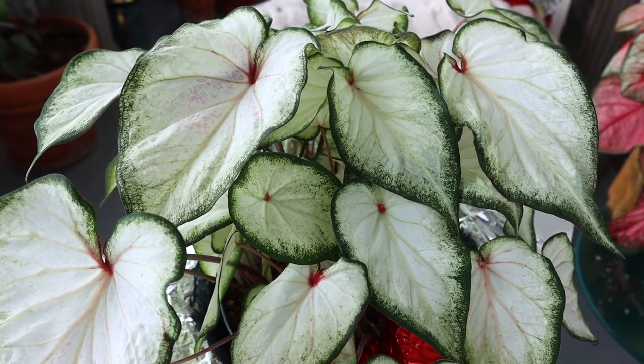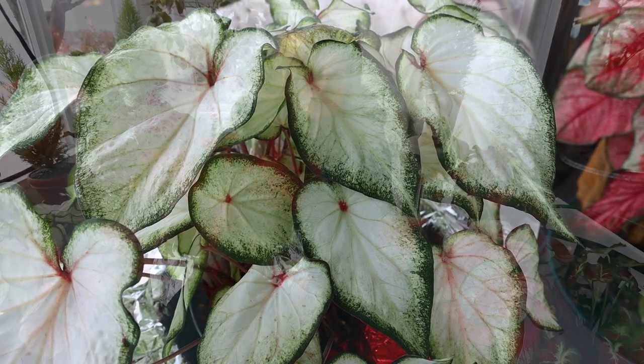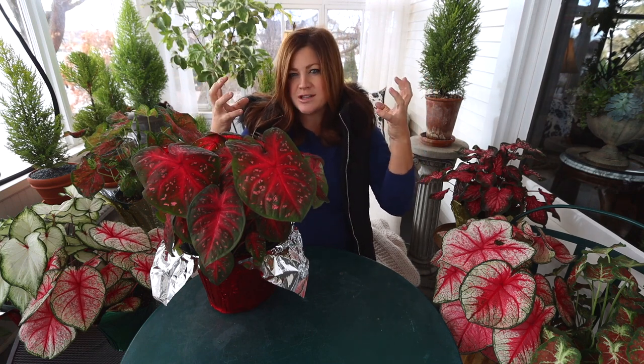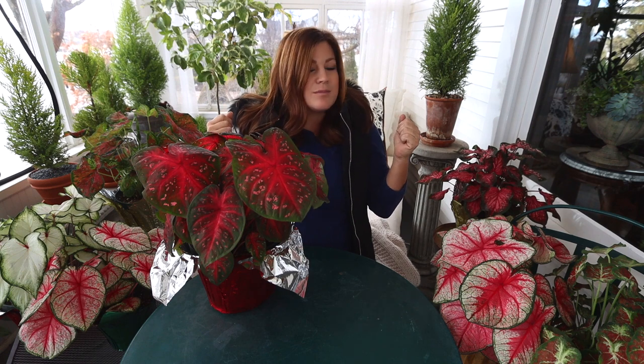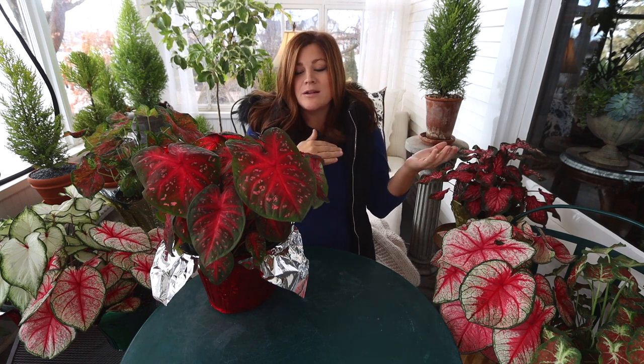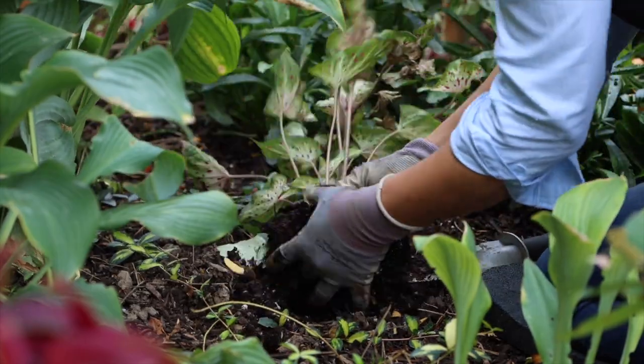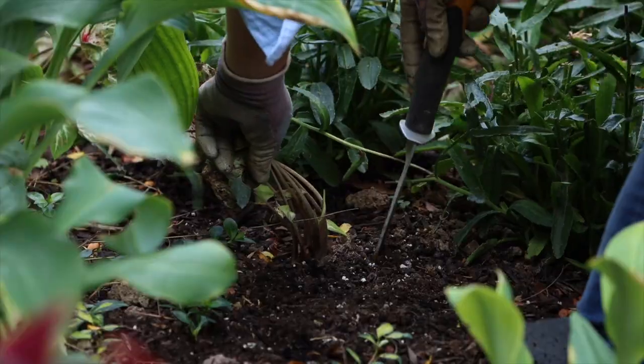These plants don't survive our winters, so we have to either dig the bulbs — which in northern climates is hit or miss because they can't stay in the ground long enough to fully charge up for next year like they can in milder climates. But if we dig them out before they're touched by frost or cold, they are fairly adaptable as a houseplant.